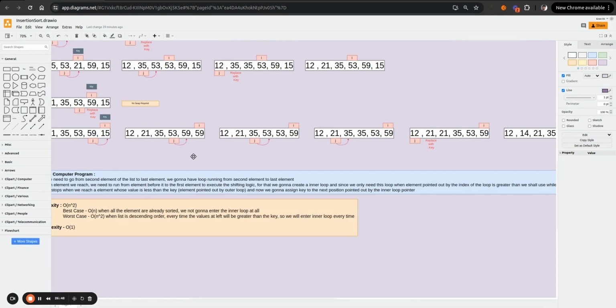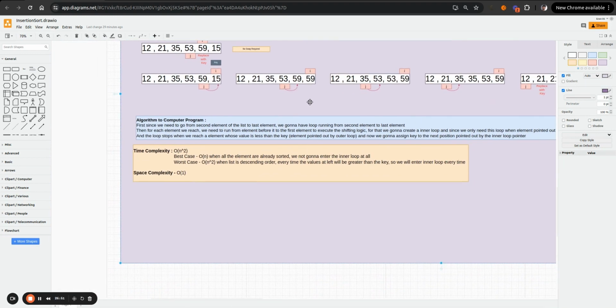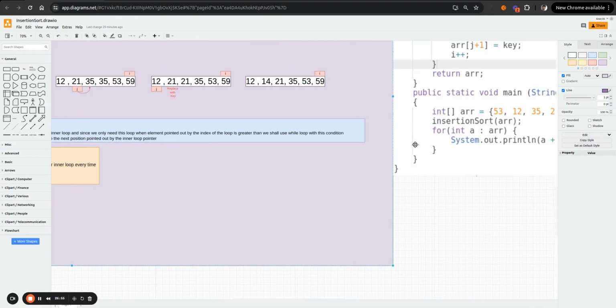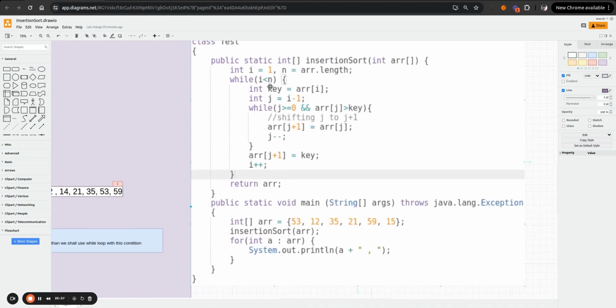If we discuss the time complexity, here we have two loops, right? One is for i and one is for j. If we assume the array is already sorted in ascending order, we don't need to enter the inner loop at all, because the elements to the left of the ith position will definitely be less than the value at the ith position.